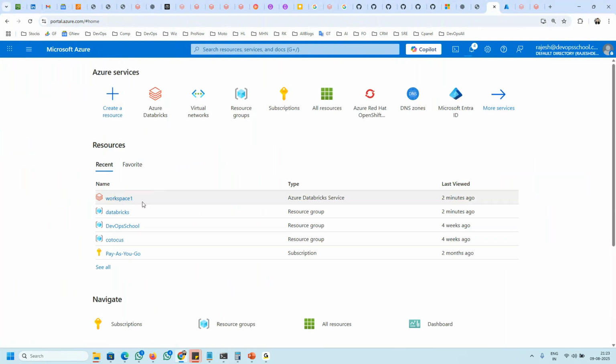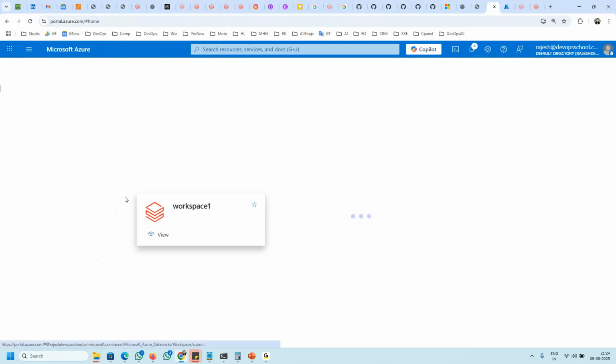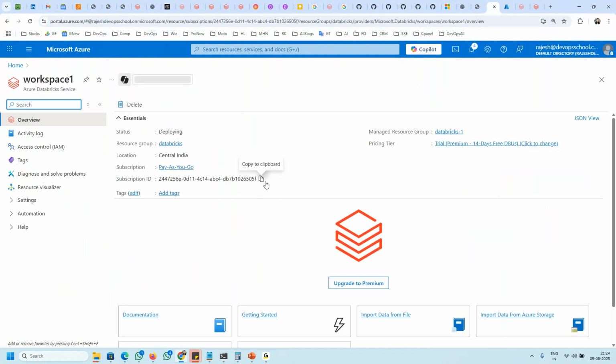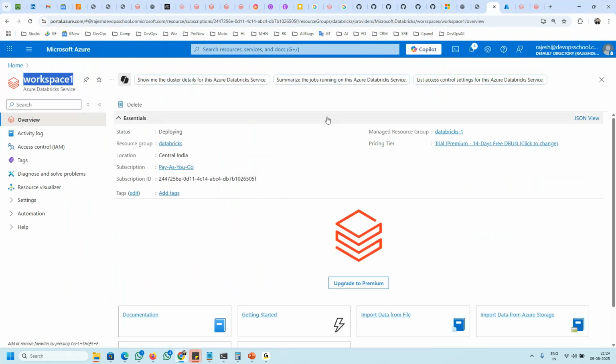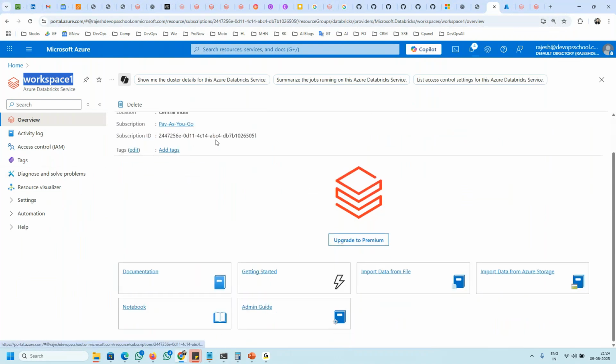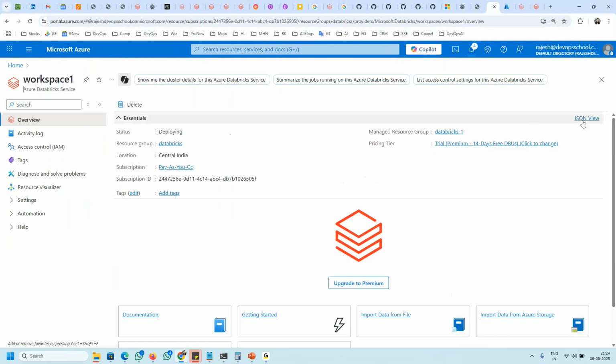So here, now you have this one, the Databricks workspace. Now this is the workspace one I created, and we have to log in. So where is this? Just a second.